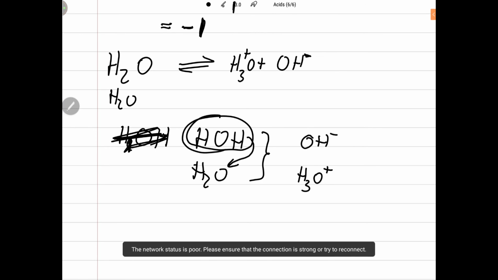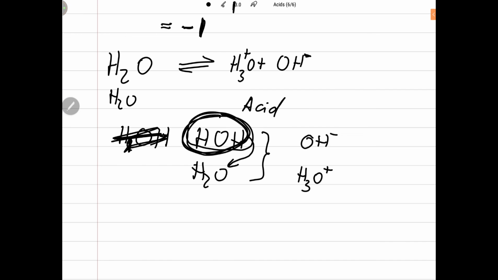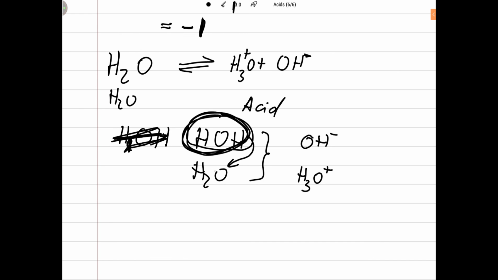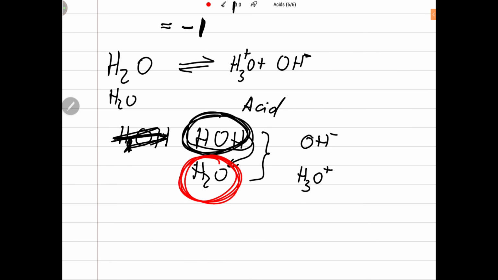So this HOH, what is it? Acid or base? The water that gives up a proton, what is it? It's an acid. So in this case, the water gives up the proton, and therefore it is an acid. So water is acidic. At the same time, this one here picks up the proton. Something that picks up a proton, what is that? It's a base.